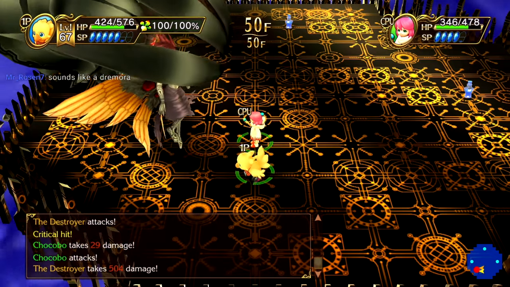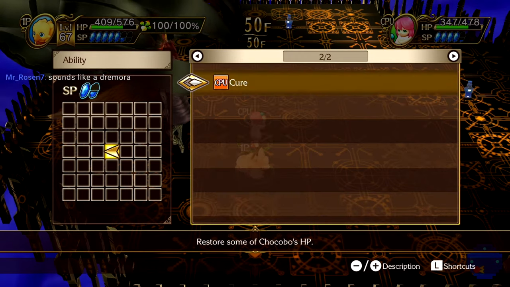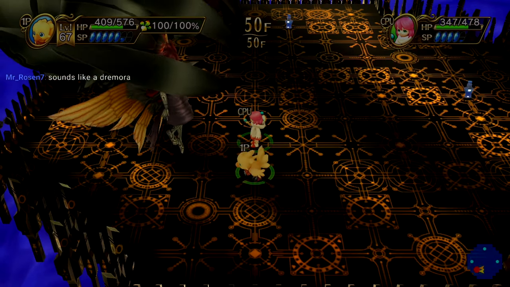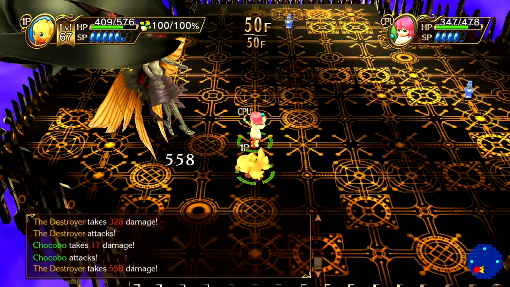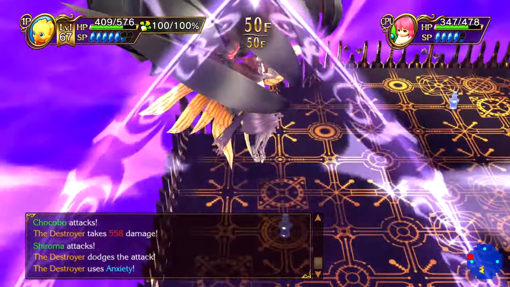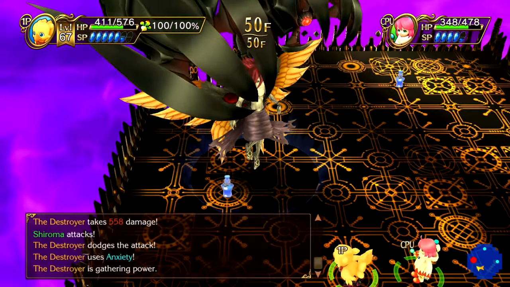Sounds like a Dremora. Excuse me. Kind of does. He's hitting me with like clock hands. Stop that. He's clock blocking me. I don't even need to use these magic sights. I guess I'll save them for some crazy super boss. Stupor boss. He's got a skill called anxiety that makes him run away. Big mood.